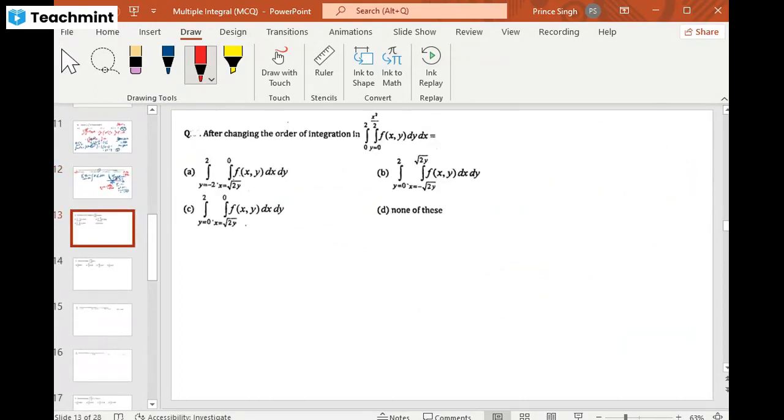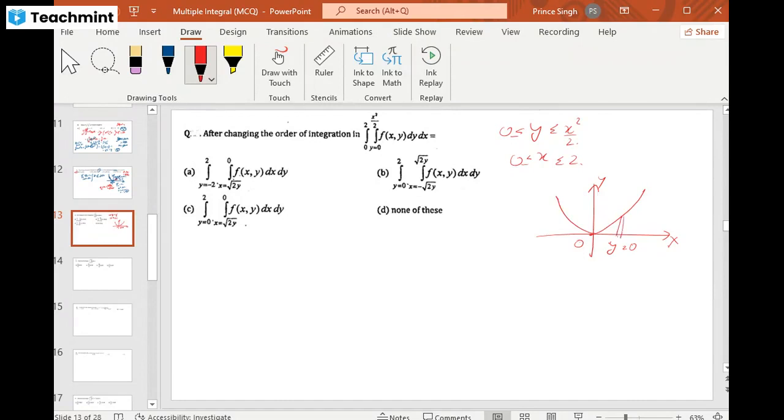Okay, now let us consider the next one. Again, the problem is based on the change of order of integration. So the inner limit is a function of x. It means the limit of y varies from 0 to x square by 2, and the limit of x varies from 0 to 2. So if I want to change the order of integration, firstly we need to draw the rough sketch of the region. This is the x-axis, this is the y-axis, and this is the origin. So y equal to 0, and y equal to x square by 2 means an upward parabola.